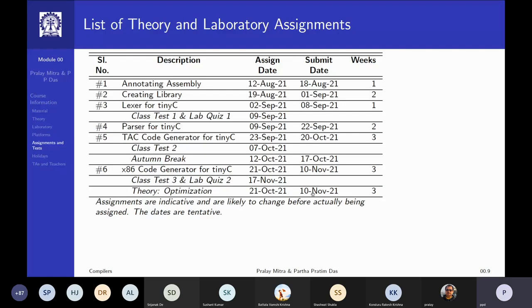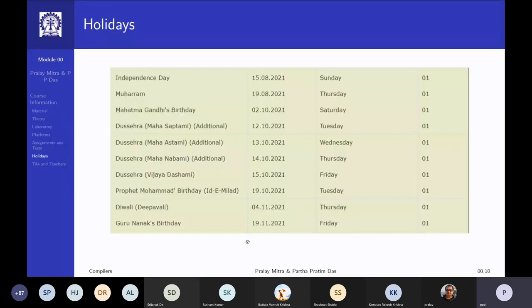These are the dates on which we have holidays. So I think some of these, like 19/8, we may not be able to meet. There's a Thursday, there's a Tuesday, there's a Thursday, which is this period known as the Sera, actually within the autumn break, and so on. So we will follow the calendar as it comes.